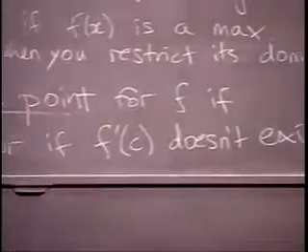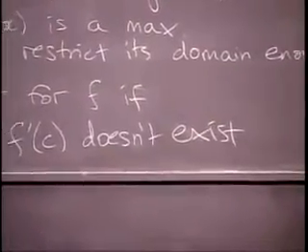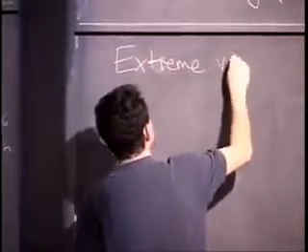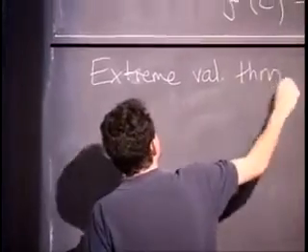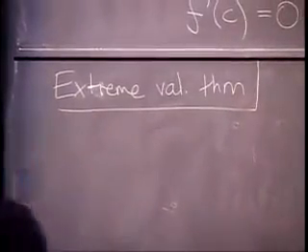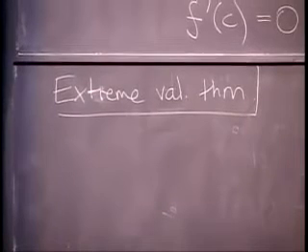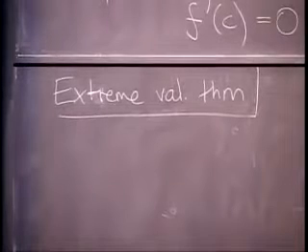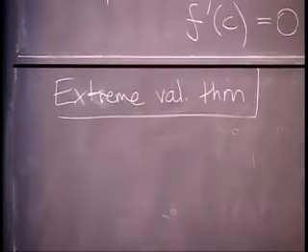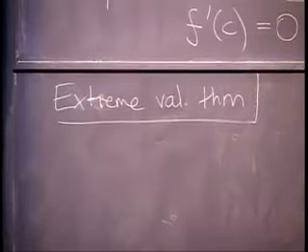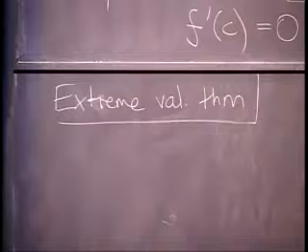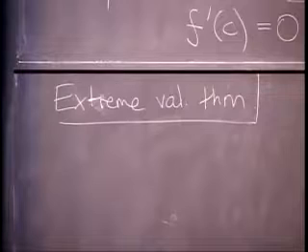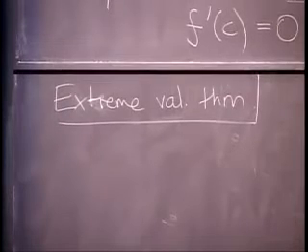Okay, so what is the point of using critical points? We've got this extreme value theorem. And of all the things that are called extreme in your lives, this is the least extreme. Because extreme here does not really mean way out, whoa, dude, that sort of thing. What it just means is a maximum or a minimum is called an extremum or an extreme value, because it's either the highest or the lowest. So as far as f is concerned, they are extreme. So that's why it's extreme here.